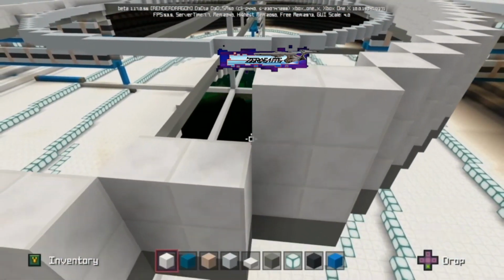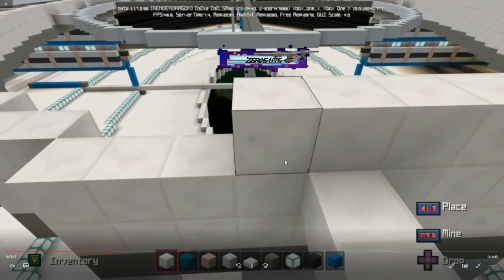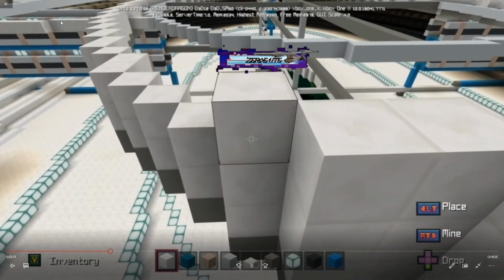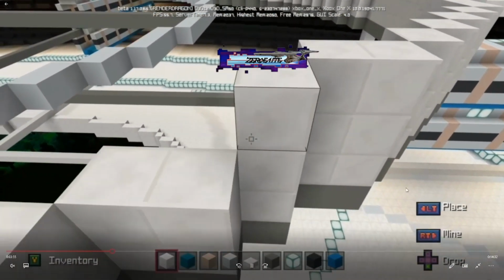So anyway, on this current oval that we're on right now, which is the next row in, we're adding another layer to this because we want this to stick out one higher than our current row. So this way, when we fill this in, there'll be a 1 block gap.